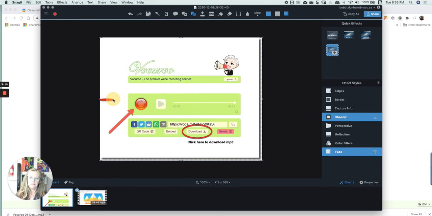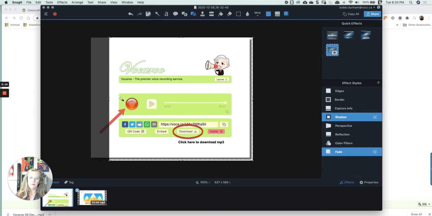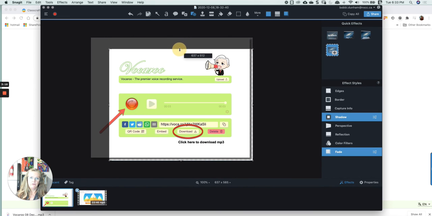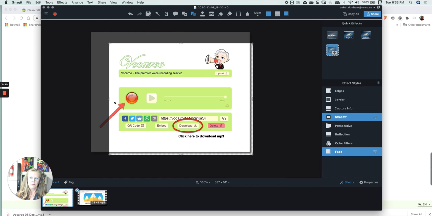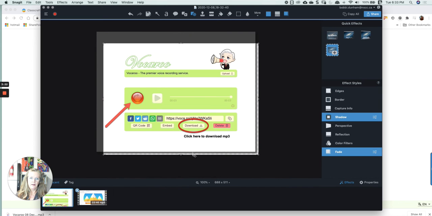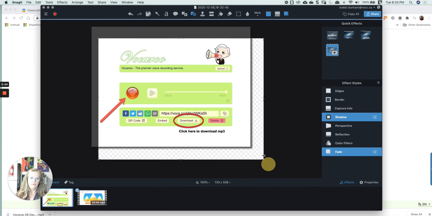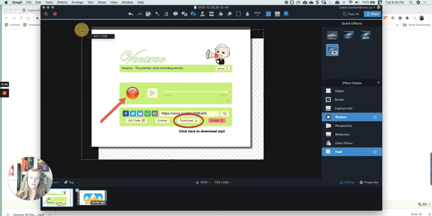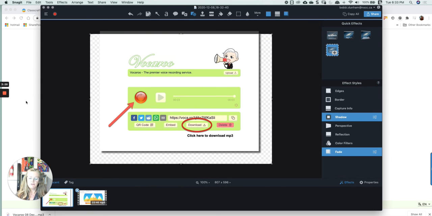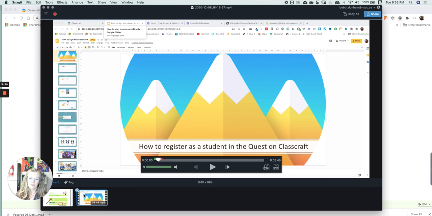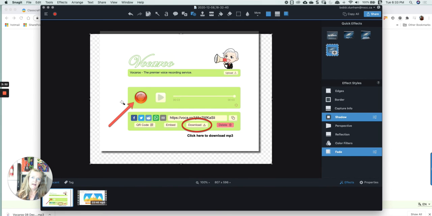I could trim the size. Oops, I don't want to do that. I just want to grab the edge here. I can trim the size down if it was too big for my liking, or if I wanted it to be that way. There's all sorts of different options. You can even make it a bit bigger if you wanted to add more features on the side. Because it's interesting in Snagit, if you have another image that you had saved somewhere, you can actually layer it on top as well. So you can do whatever you like with this tool.